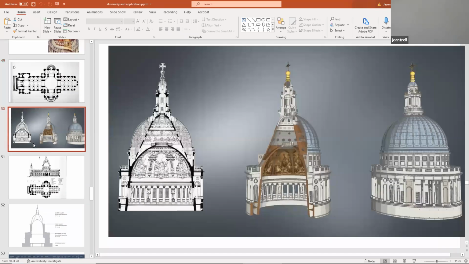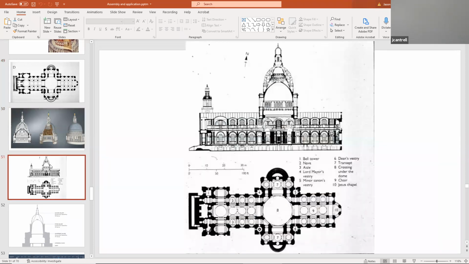So here are some cross sections, a really unique sort of section. There are actually 3 domes superimposed in each one of these. We can see the interior shell, which of course has the murals and the frescoes. The interior shell is actually the structure transferring the weight of this enormous cupola, or the lantern of the tower, back down to the masonry walls of the actual cathedral. So here's a section and of course a plan.